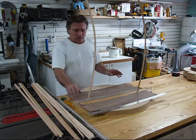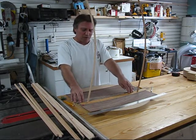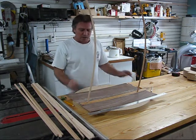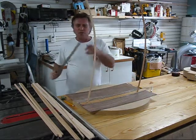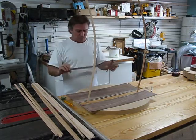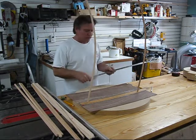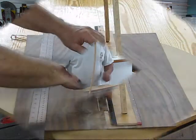I've set it up where I have a drafting rule here. I have it clamped down so it's my edge guide, so I know exactly where to slide it in center. And then I'll be using a metal scale rule to put on top as a caul and glue it down with. And let's do it.